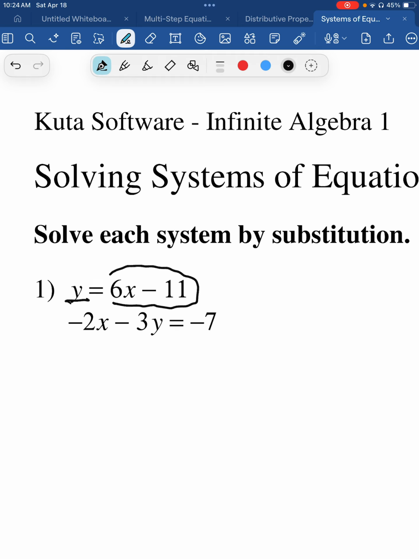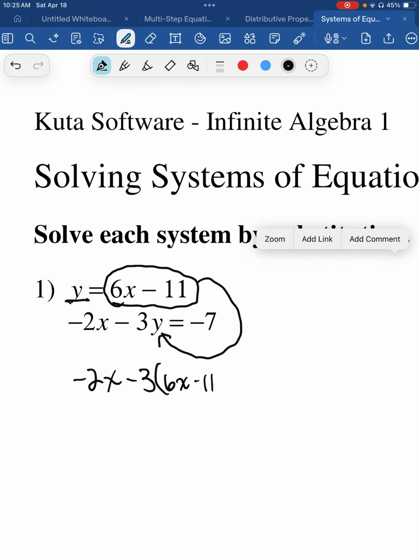So the way we can use that is we can say, well, if y is the same thing as 6x minus 11, why don't we go ahead and use our other equation, and instead of writing y, we'll write 6x minus 11 because we know that y is the same thing as 6x minus 11. And what that allows us to do, right? I always recommend parentheses here, 6x minus 11, finishing our equation. What that allows us to do is now have an equation with just one variable, just an x. So that means we should be able to solve.